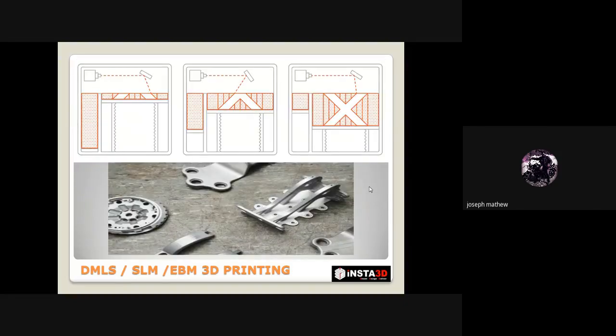So this is the 3D printing working principle of a DMLS or a SLM technology. You have a high frequency or high powered laser, which is basically a CO2 laser or any other electron beam, which is used. This machine will be used in a controlled environment, and inert gas such as argon will be inputted into the 3D printer machine so as to not oxidize the metals available in the printer. So it is similar to the SLS technology where the powder bed roller rolls the powder onto the build platform, and the laser melts the powder so that the final component is being produced.